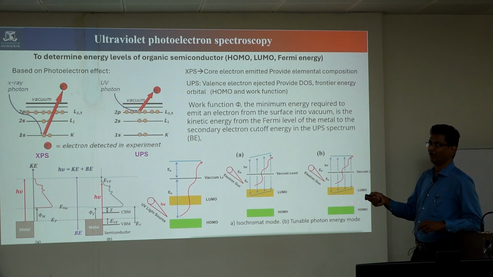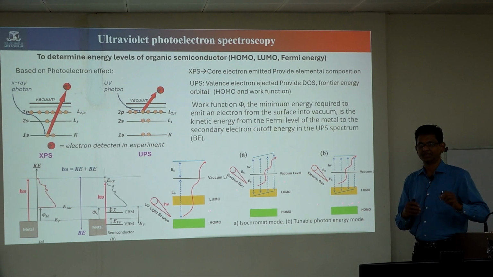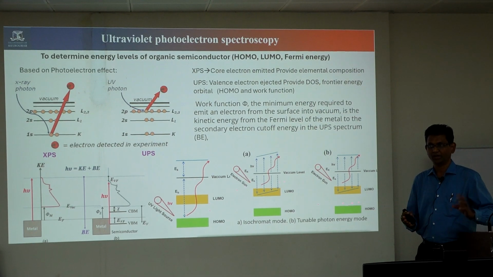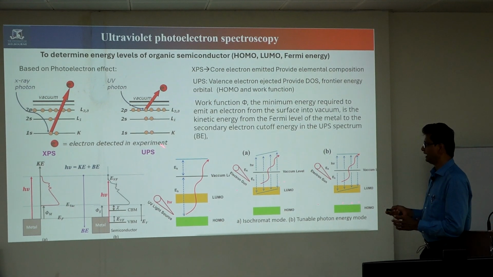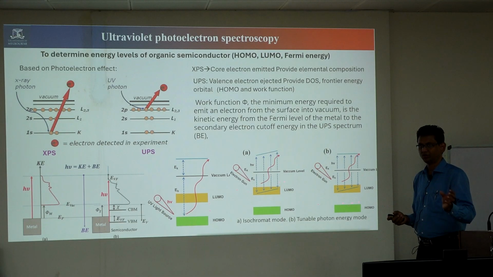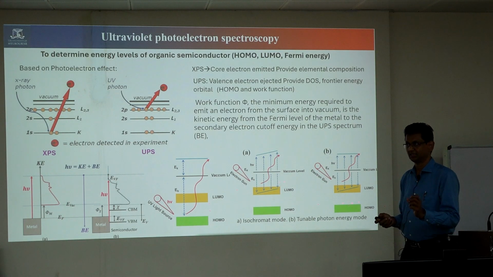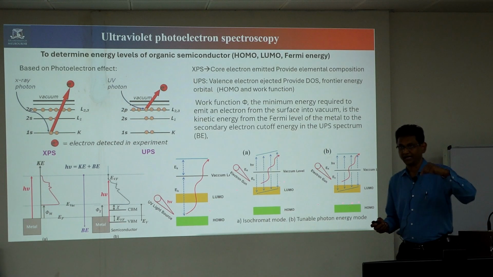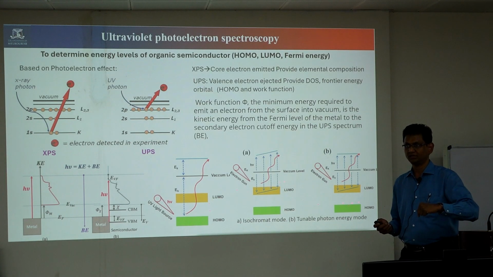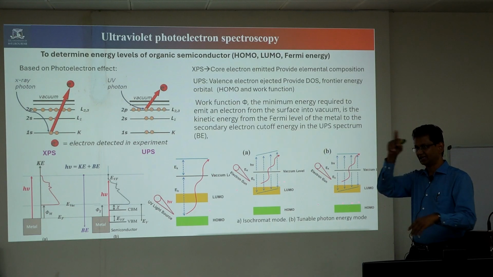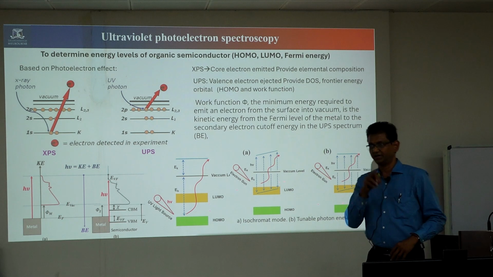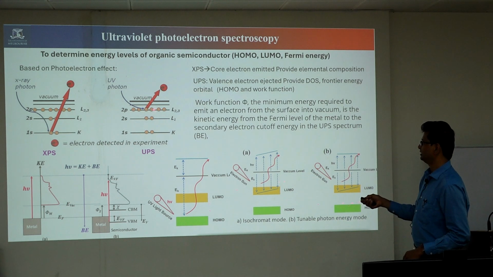So we can get all the information about an atom, whether it is a small atom or a big atom. We can find all the chemical information by doing XPS, okay. But for our purpose we use UPS. Compared to XPS, UPS is low energy compared to X-ray. It cannot go that close to the nucleus, but only comes to the surface level. What is the valence band? Valence band is the outermost electrons, the frontier orbitals, okay. In the frontier orbitals, this is the top electron, the 2p electron.